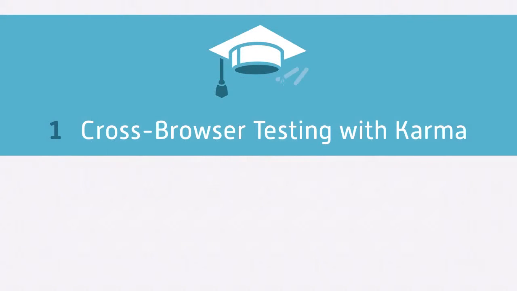Let's start with the issue of cross-browser testing. I think it goes without saying that cross-browser testing is essential. Even if you're working entirely with modern browsers, you still have some differences, and the chances are good that you're not working entirely with modern browsers, or you have some need to support mobile browsers. Whatever set of browsers you're using, of course, you need to make sure that your application works on all of them. And as I said in the introduction, speed is essential.